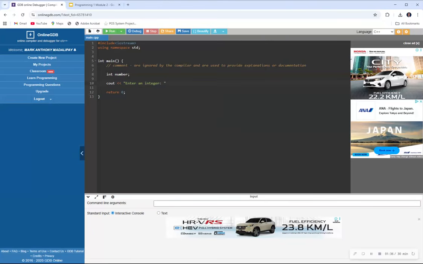So I want a prompt that will ask a user to enter an integer. Then I have here the cin object under your iostream. Then you have your extraction operator, and I will be storing the input to the variable that I have created, which is number.